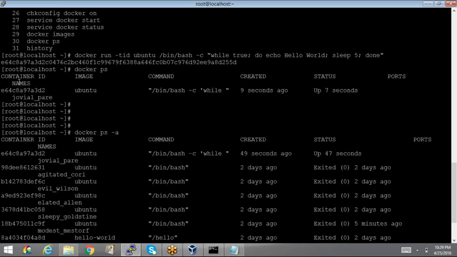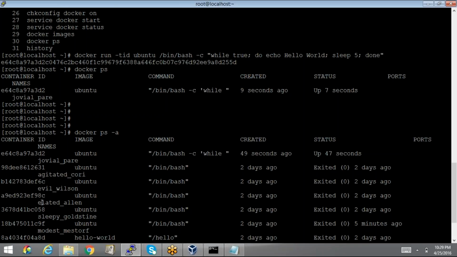Going back again, you have something called name over here. There is an automatic name that is being generated, like jovial pair. Over here under names you can see agitated Corey, evil Wilson, elated something like that.